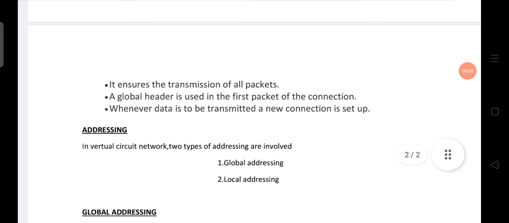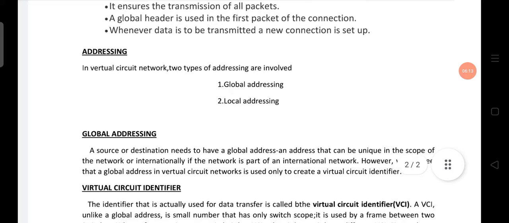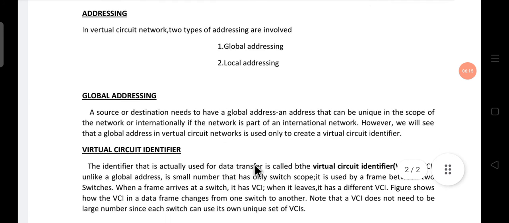Now let us see addressing. In virtual circuit network, two types of address are involved: one is global address and another one is local address. But the global address is used normally, the local address is not used normally. Now what is the global address?